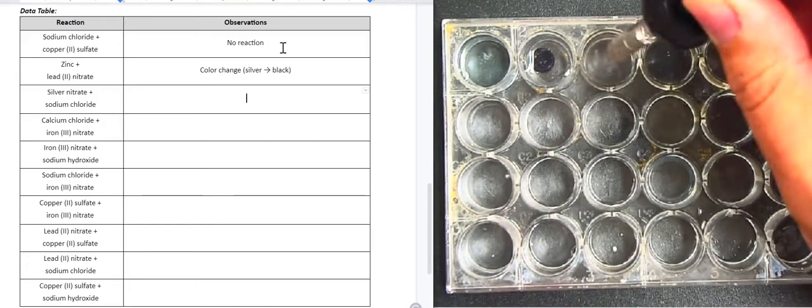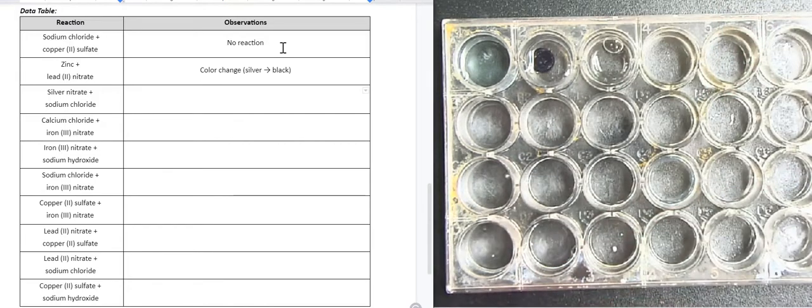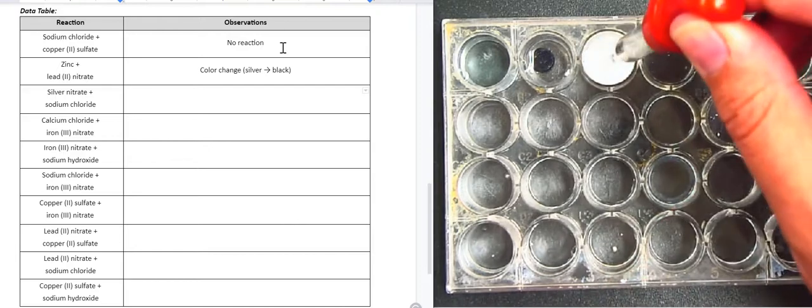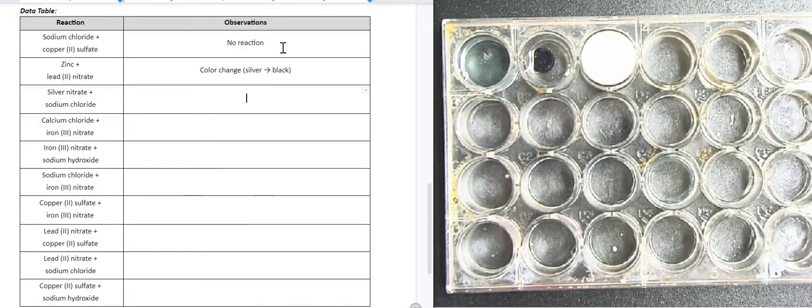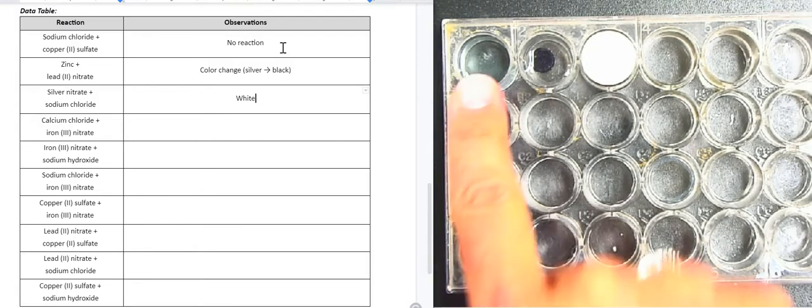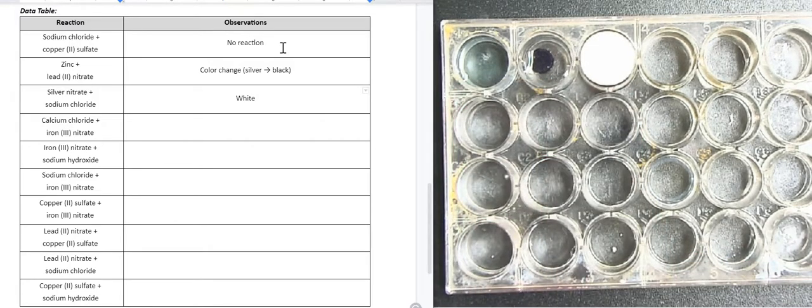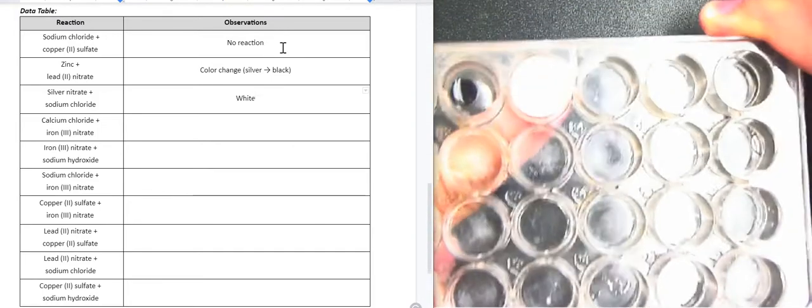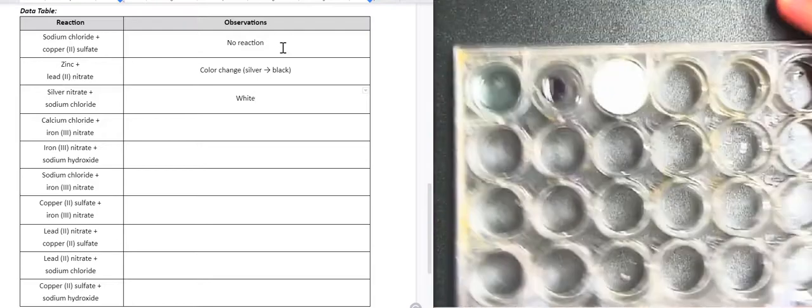So I have my dropper bottle of silver nitrate. I'm going to add that to the third well, and we are going to react silver nitrate with sodium chloride. Alright, so right away we can see those two solutions started out colorless, but when we mix them together, it turned white. The other thing, notice the difference between the first well and the third well. The first well, you can see right through to the bottom, right? You can see my finger through it. This one is much more opaque. We can't see through to the bottom.